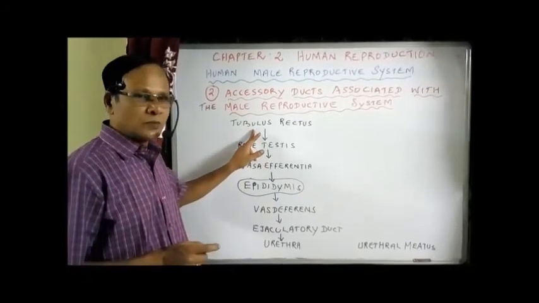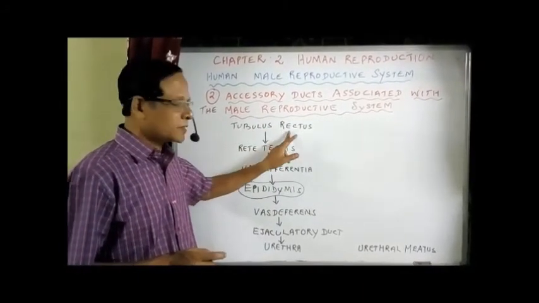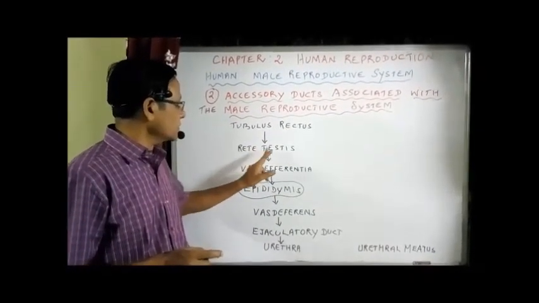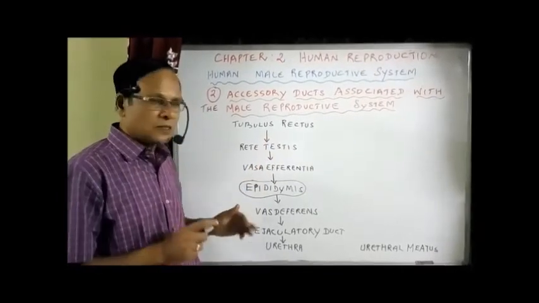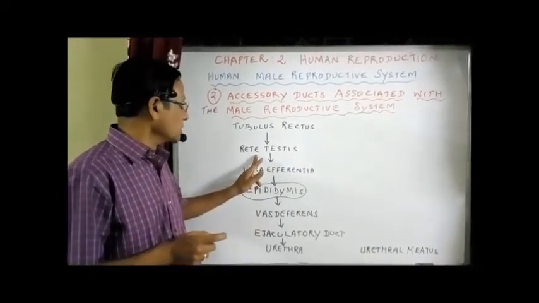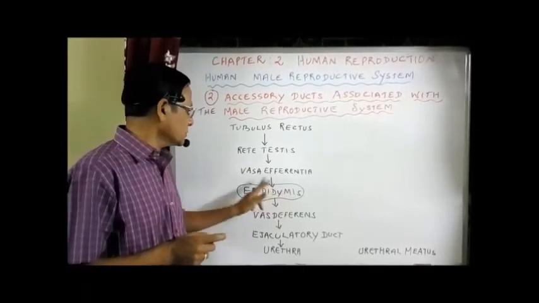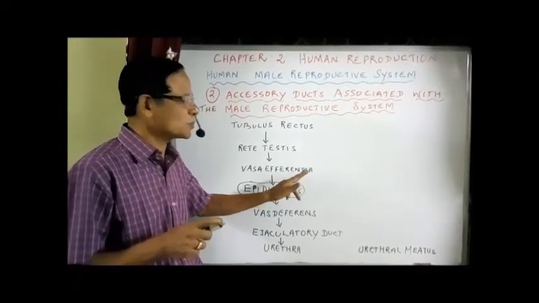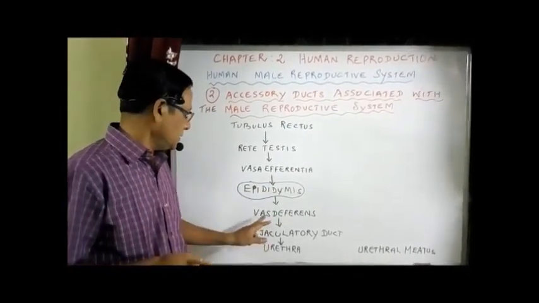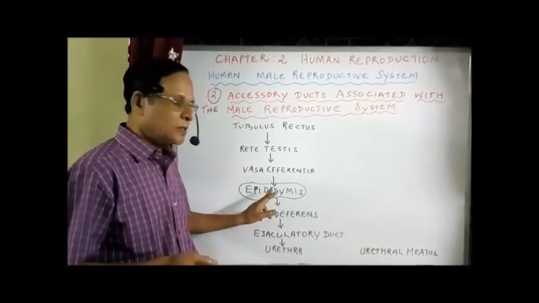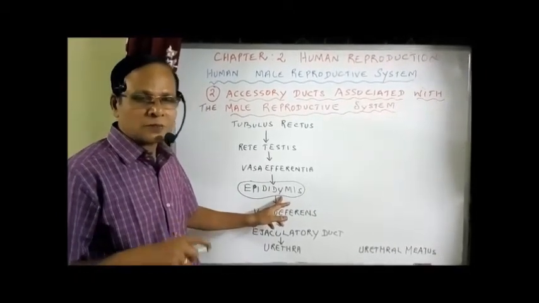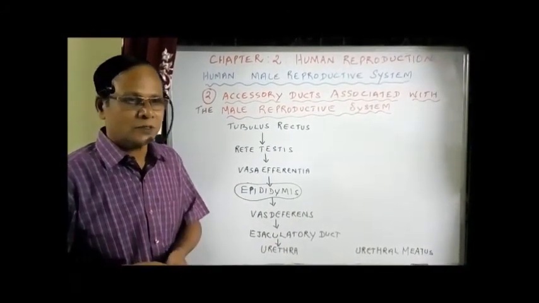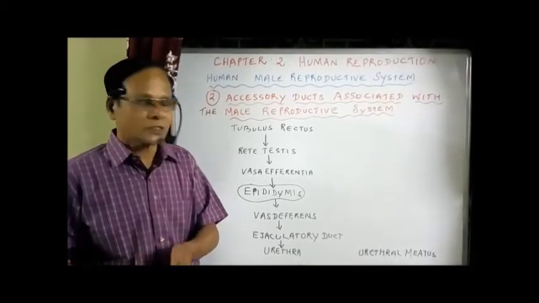Now the seminiferous tubules converge to form the tubulus rectus from each lobule. Then from the tubulus rectus, the sperms are conveyed to the rete testis. The rete testis is nothing but a network of tubules which convey the sperms to the epididymis through the vasa efferentia, many vasa efferentia, vas efferens being singular, emerging from the testis and leading to the epididymis. The epididymis is a major structure concerned with the temporary storage of the sperms, and physiological maturation of the sperm also takes place there, with increased motility and reproducing capacity.